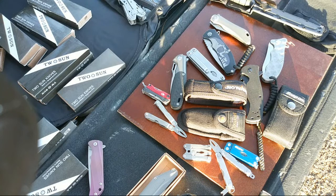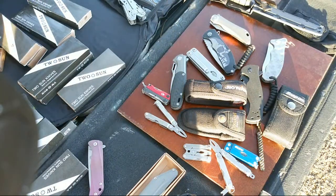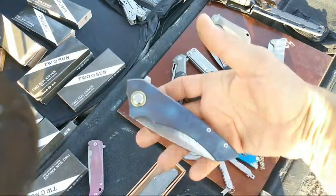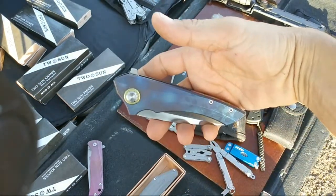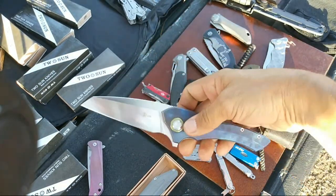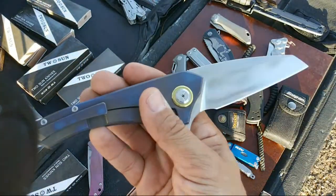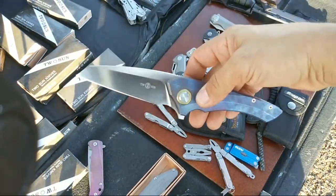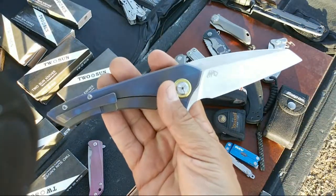But this one is headed out, and it's going to a good home. It's going to a friend of mine, and I'm going to give it one final look on camera. This is the Orca. And yeah, this will mark the last time you see this guy, unless they decide to bring it back around, because this is the only one I have, and she's on her way out the door.